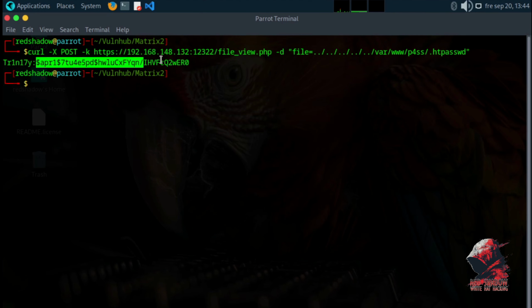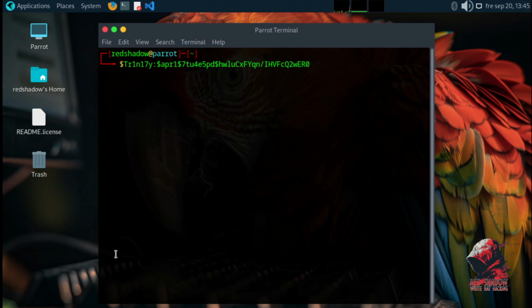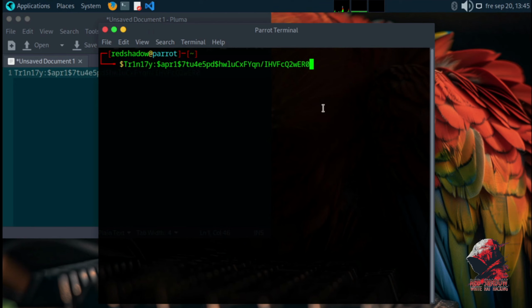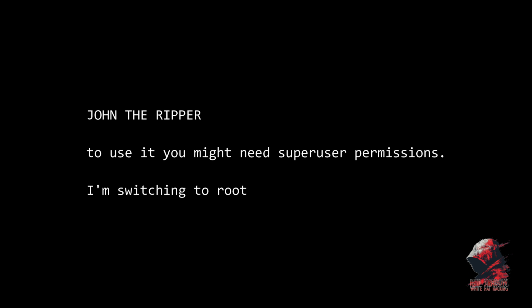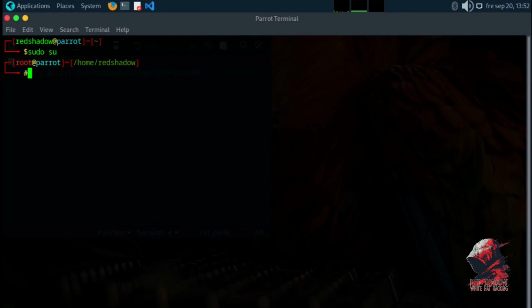We found a username, Trinity, which we will put in our document. We also found a hashed password. For this, I could use a program like John the Ripper to brute force the hash, using a word list. John the Ripper takes all the words in a word list, hashes them, and compares the hashes to the given hash that we found. If it finds a match, of course, it has also found the password in plain text.